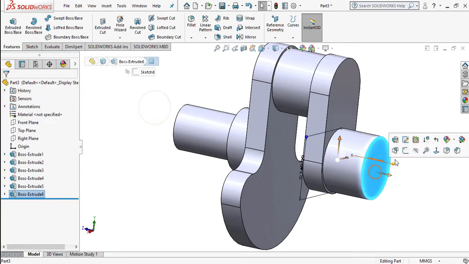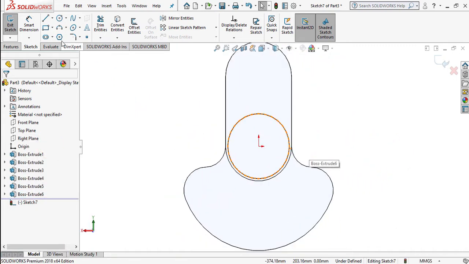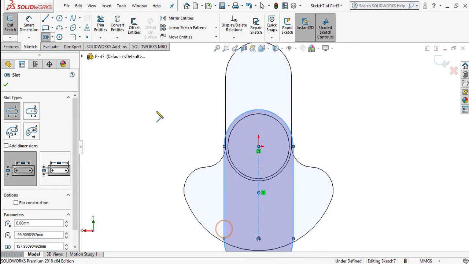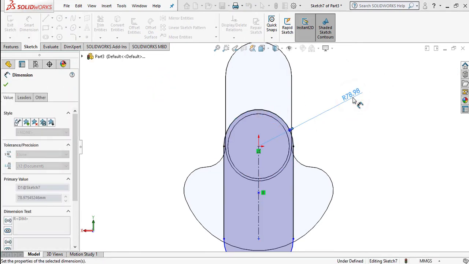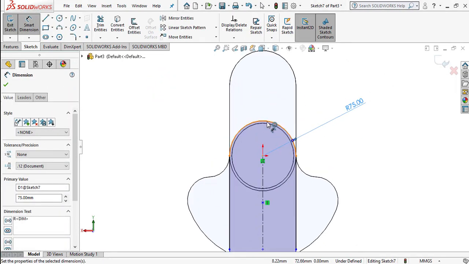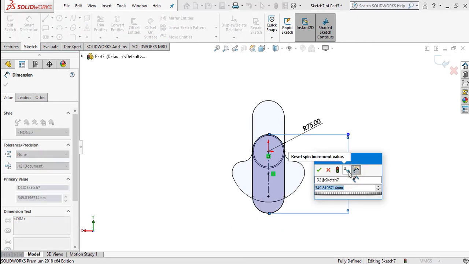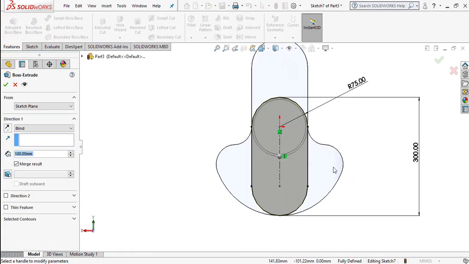Select this face, sketch, normal, select straight slot again from this point, create a slot like this, give it a dimension 75 mm radius, make it 300 mm, extrude this up to 50 mm.